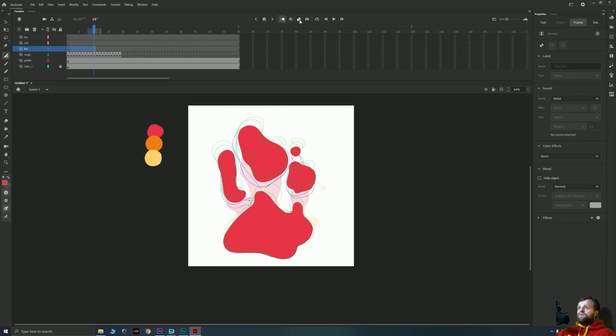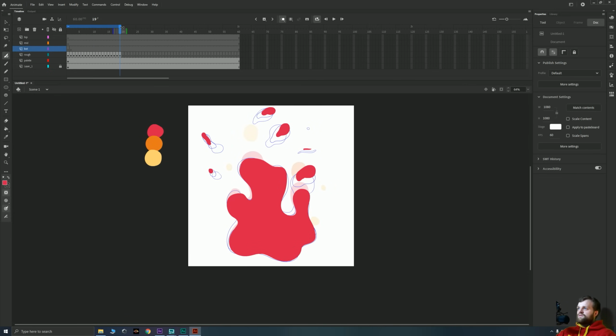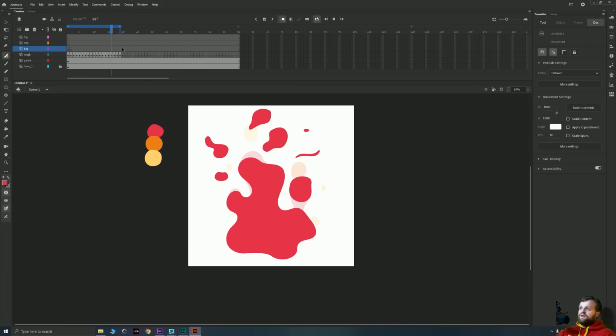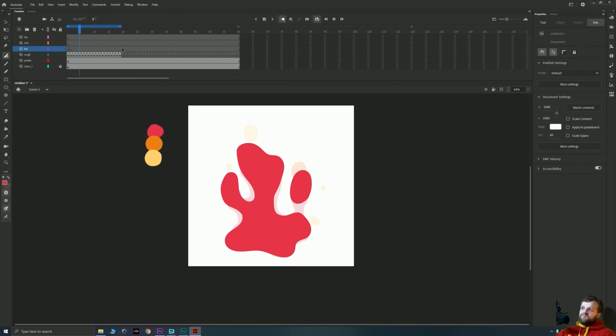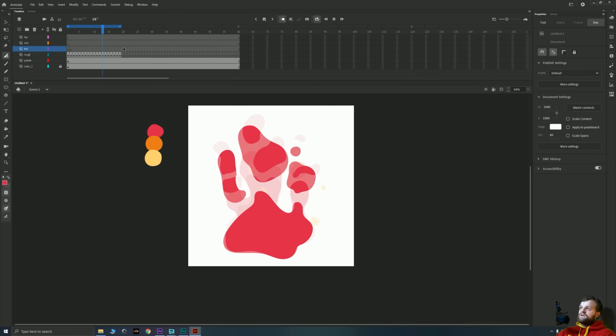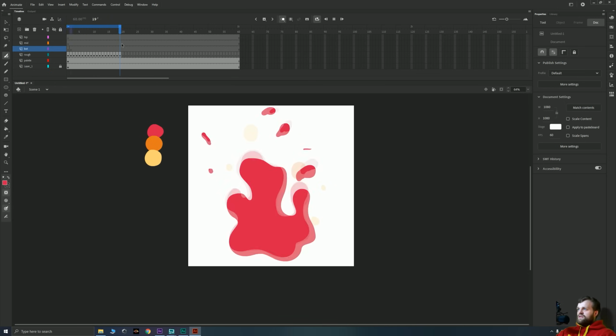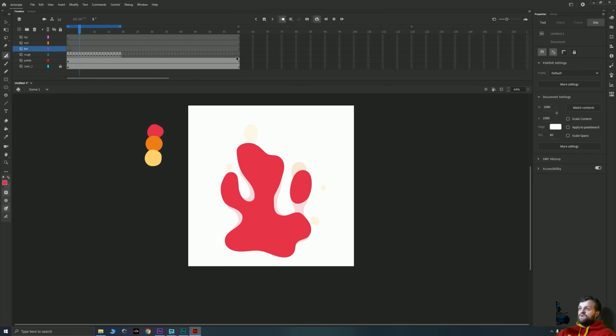So if you want to see how that loops, you can turn on the looping options here and just drag that looping to the frame limits that you want and just hit play. And you can see that we're starting to get this kind of bursting motion there, which is quite nice. However, this only fills a third of a second and we want it to fill a full second.